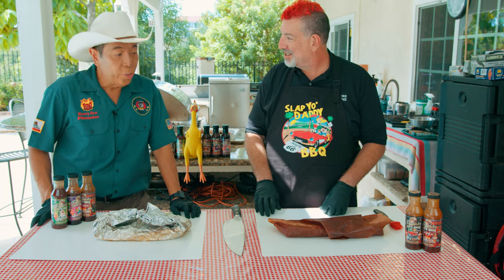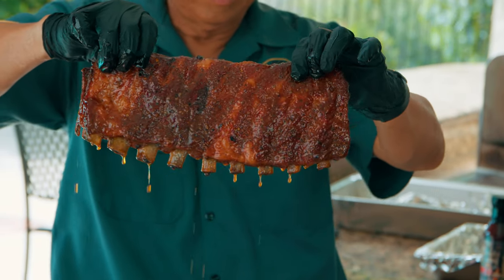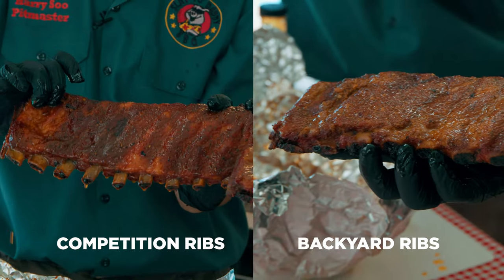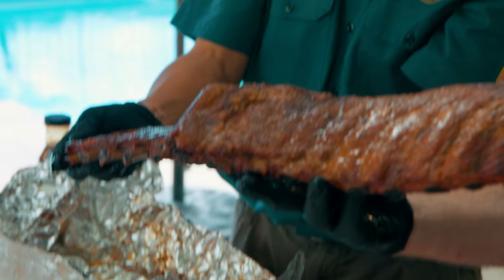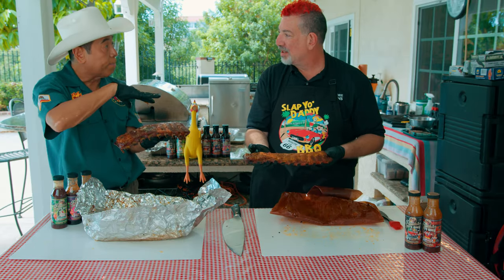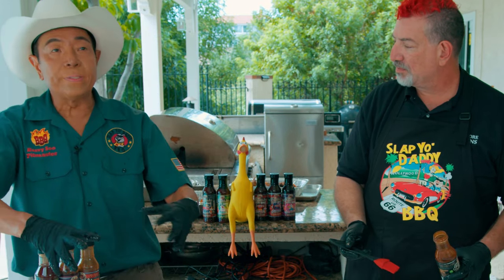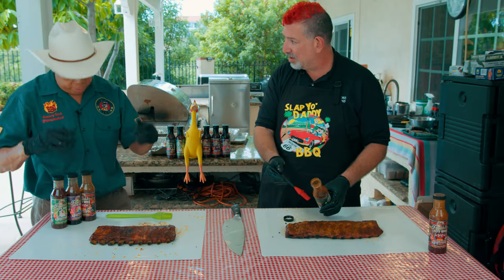It's time to see the difference — let's open these up. Yours is easier to open with the fancy burrito wrap. You've got a lot of juice. Let's talk about appearance and color. I did not get a lot of pullback on mine, but you've got a perfect pullback thanks to that membrane trick. My color is a little mahogany-ish — when I go to bed at night I fantasize about the 27 shades of ribs. So we're going to sauce it now, and I'm blending your sauces like Lego blocks. In competition I put the sauce on while the ribs are super hot and let the residual heat set the sauce — alternatively you can put them in the pit for about five minutes to set the sauce.